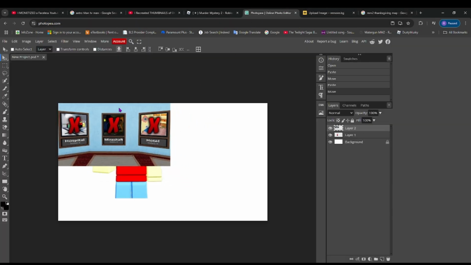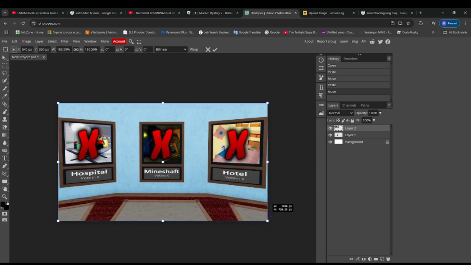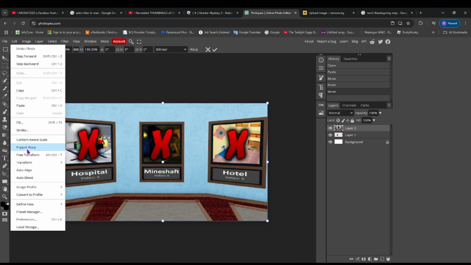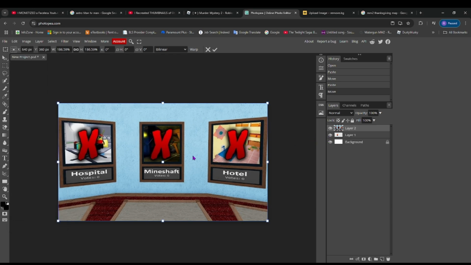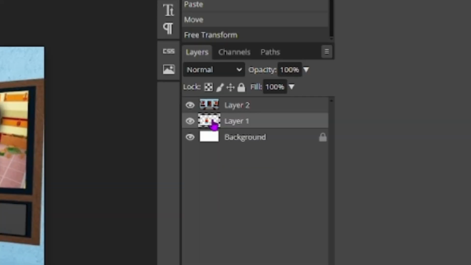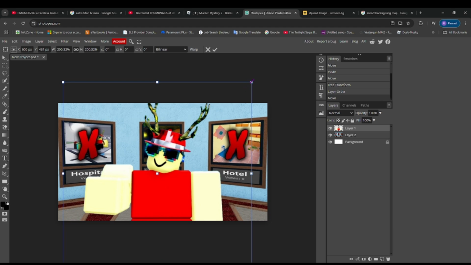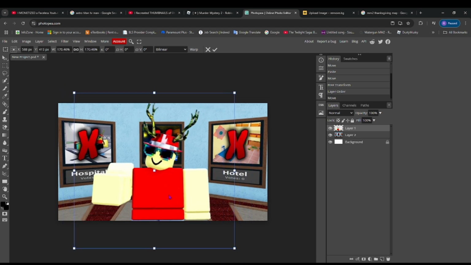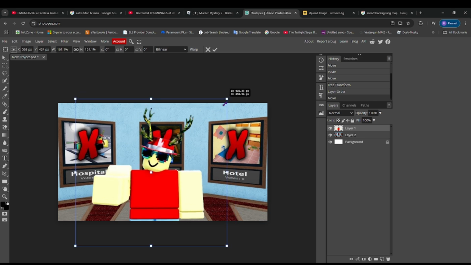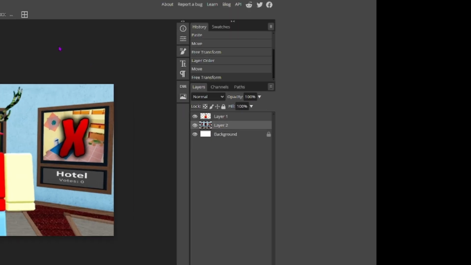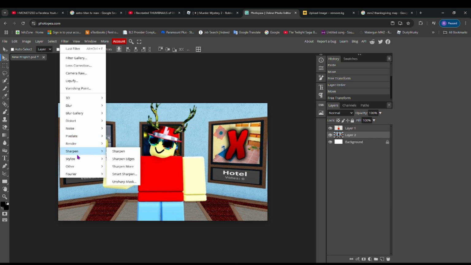And what we're going to do is press Control-Alt-T. That's going to give us the opportunity to transform. If you cannot do that, select the frame right here, go over to Edit and go over to Free Transform. That's going to give you the opportunity to do it yourself. Now, obviously, Nicholas is kind of in the back. So we're going to click on the image and drag it into here. You want to position him exactly where you think this thumbnail might fit perfectly. So I'm going to leave him right about here. Click on the image, Filter. We're going to go down to the blur gallery.